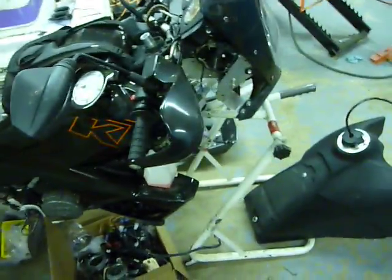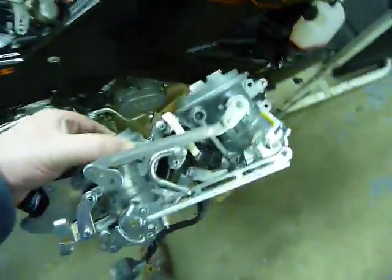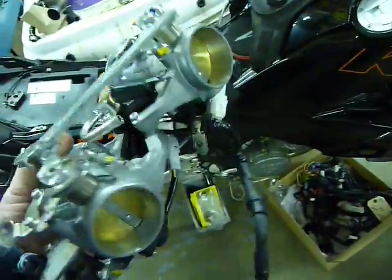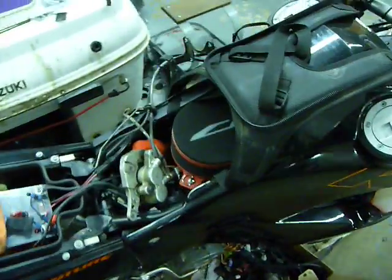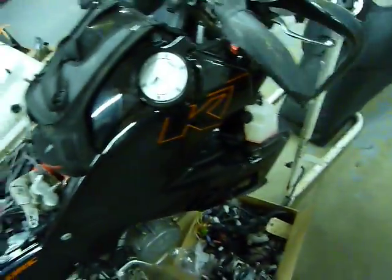In and amongst all the other things that I got going on, this is my 950 that's kind of a unicycle right now because I got the front end off of it. But I've been gathering some bits and pieces. These just so happen to be RC8 throttle bodies. So these will actually drop right onto a 950-990 motor. These are 51 millimeter throttle bodies as opposed to 41 millimeter, and the injectors are different as well. So the idea at some point in time, when I actually get a front end back on this thing, is I might actually try dropping them on here and building a tune for it.